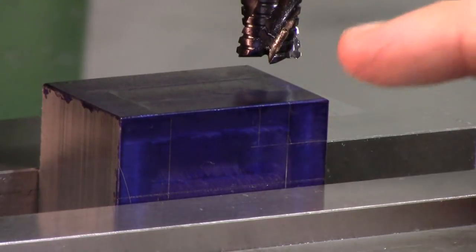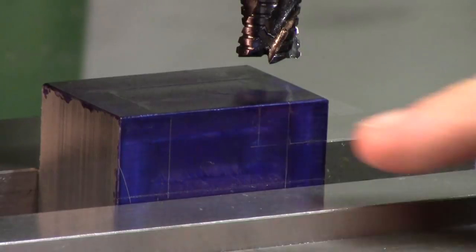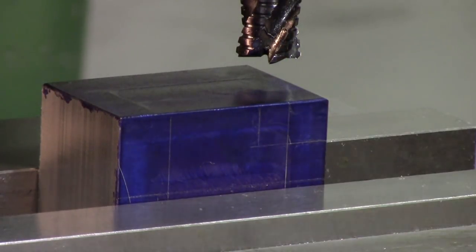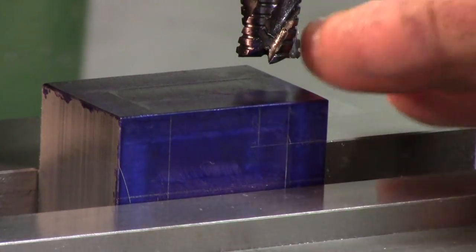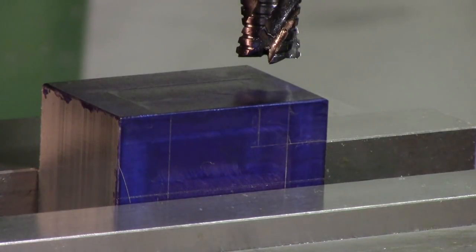Alright, so first thing I'm going to do is make the cutout on the side. So that's this section right here. And we're going to do it to the scribe lines lengthwise. And our depth, we're going to be taking 340 thousandths off of this. And I'll just do it in 50 thousandths increments, which is kind of a little shallow. I could take more, but my tooling costs more than my time. So I like to take it easy on my tooling, if at all possible. That's why I'm doing it slow, but I could definitely do it faster.